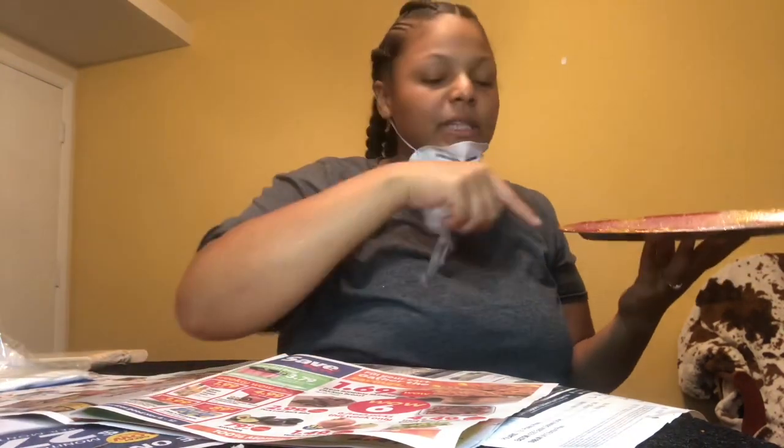So, yeah. Just get it done. As soon as I get an order for these, I start it. Same hour if I can, because drying time is basically 24 hours in itself, especially if it's a spray paint tray. If it's not a spray paint tray, then within the same hour that you do the Mod Podge and the glitter step, you can go ahead and apply the epoxy to this tray.